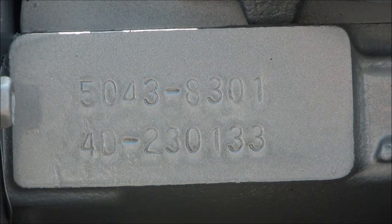Unlike inline 71 series engines which will start with a 1, or V71 series engines which may start with a 7, the 53 series will only start with a 5. The next two digits, 04, tell us that it is a four cylinder engine. The fourth digit, number three, tells us that it's an industrial application. The fifth digit being an eight tells us that it's an RD configuration — a right hand rotation engine with everything mounted on the right hand side respectively. The three indicates that it's a turbocharged engine.